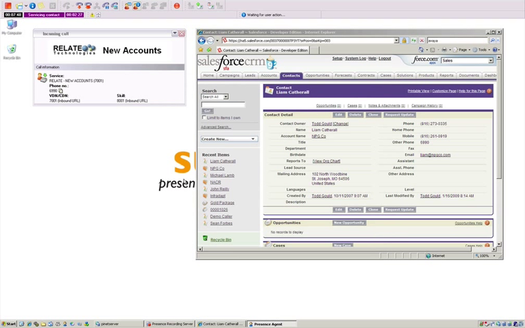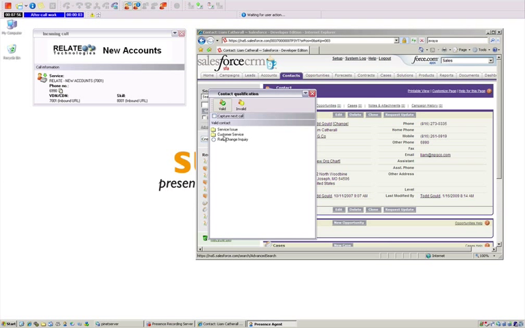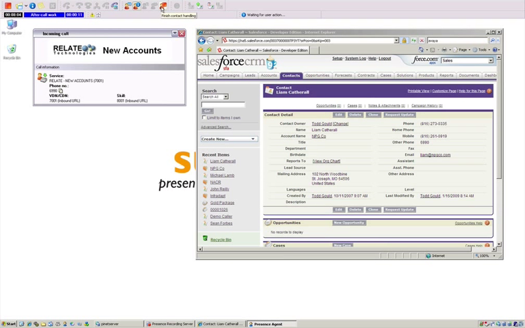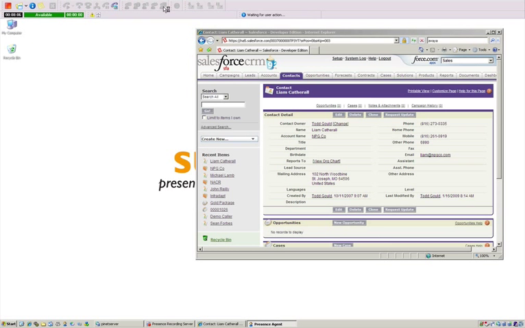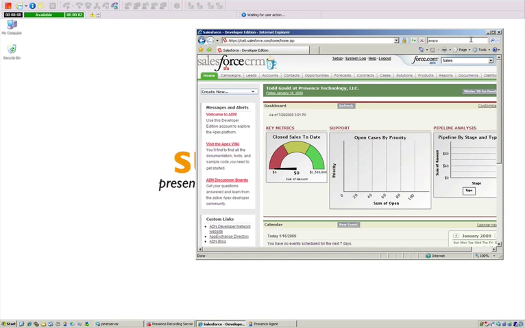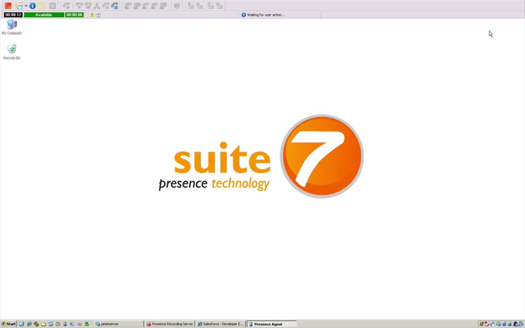The mail's been added to the outbound queue. Now, when I'm done with this, I can hang up the call when I'm finished speaking with the customer. I then qualify the call. What was the reason for this call? It was a new account. This is important for reporting. And when I'm done and ready to take the next call, I just hit close. That sets me back to available and refreshes my integration to a default home page.